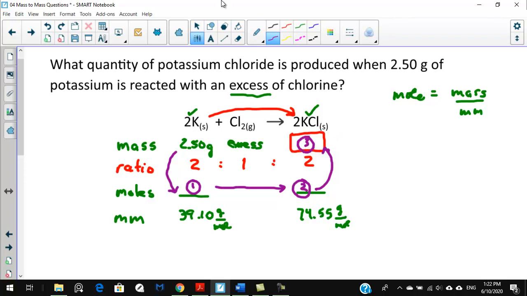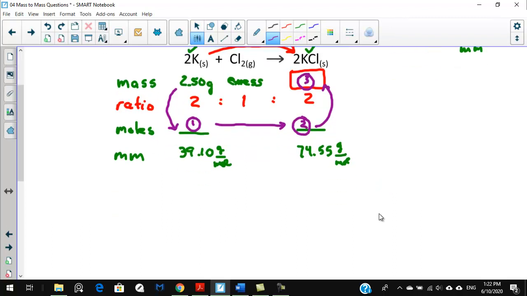Okay, so those are the 3 things that we're going to need to do, and we're going to go through each one of those steps. So this takes 3 smaller equations, but if you set up your data like this, and then you come up with a kind of pathway to follow, you're doing 3 simple calculations that lead to a bigger calculation in the end. Okay, so let's start tracking some of this through, and we'll just see how it goes.